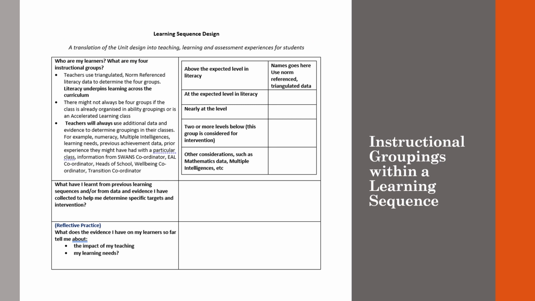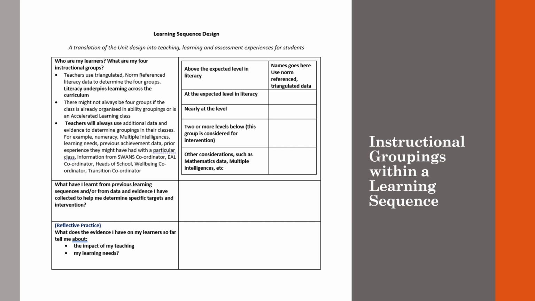So after the details of the curriculum mapping in the first part, the first few pages of a learning sequence, the next part is this learning sequence design, which will usually be found on page 2 or 3. And this is the part that when we download a local copy, we can fill in to record our instructional groupings and to consider what modifications and interventions we might want to put in place in order to support our particular group of learners based on the distribution of students in each instructional group.